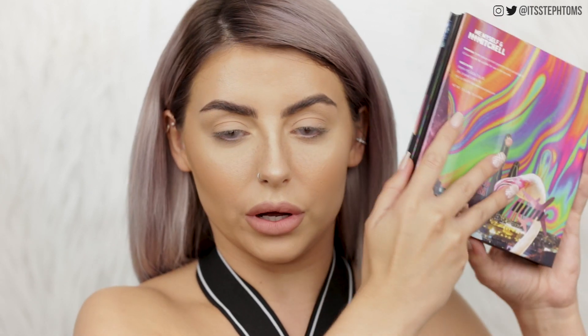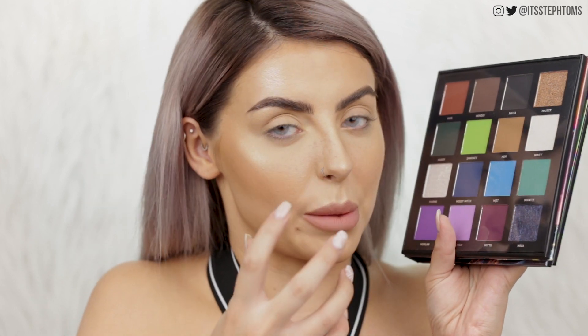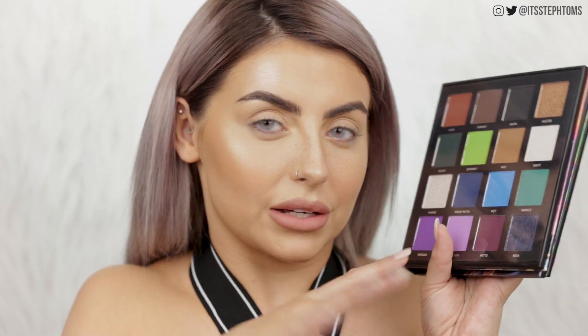This basically opens up like a book. On this side we have a lot of the warm tones. You then have a little magnetic mirror that literally just slots in there magnetically. And then on the other side — this side is catching my eye, makes me weak. These kind of tones — blues, greens — my usual color palette, basically.